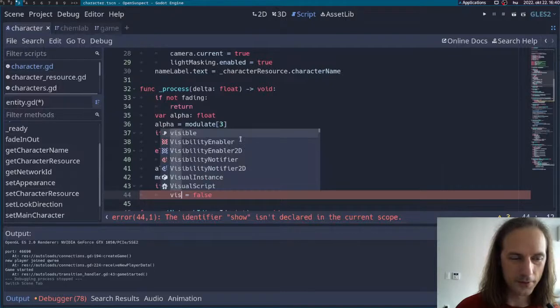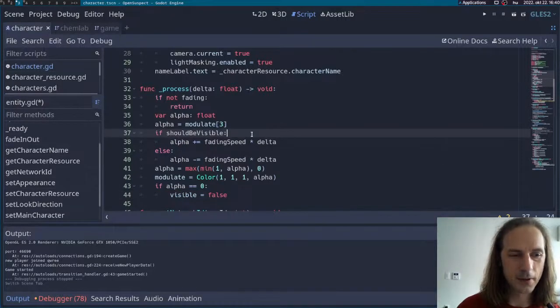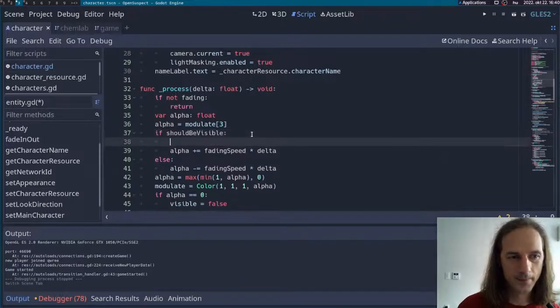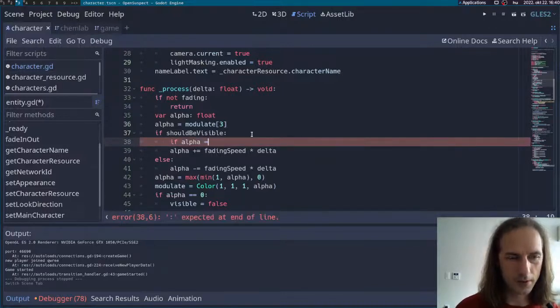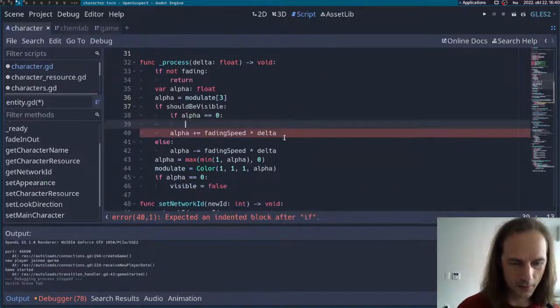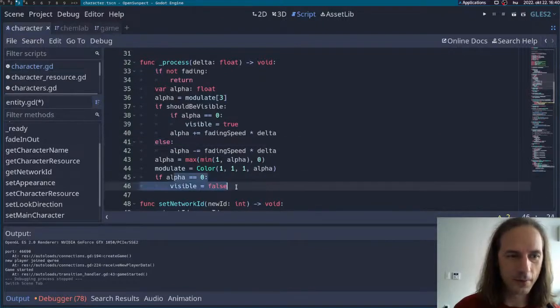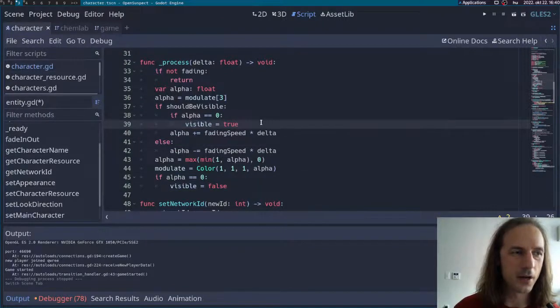No, it's not show, it's visible. And also what we need to do is, if should be visible and alpha equals 0, then we need to turn on the visibility here. We'll assume that it was turned off when it was turned to 0, so we'll turn it on here.